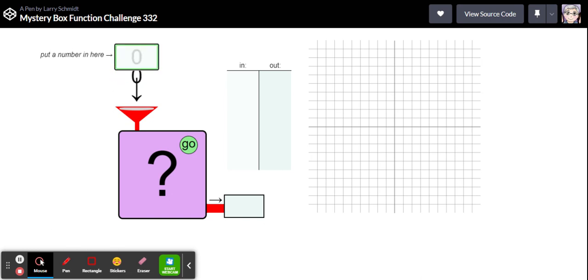All right, let's start with a 0. Okay, 0 gives us 0. How about a 1? 1 gives us 2. How about a 3? Oh, 3 gives us not a number. So that is an error that we most often see with square root functions. Let's just keep going a little bit more in the positive direction. 4 is also not a number. How about 8? Also not a number. Okay, well, let's go back in the negatives then.